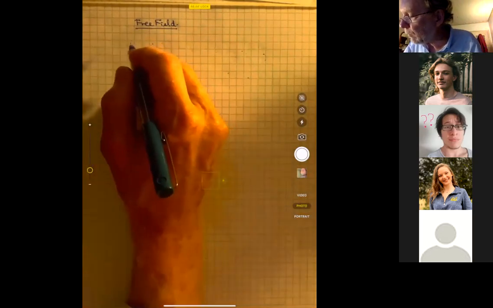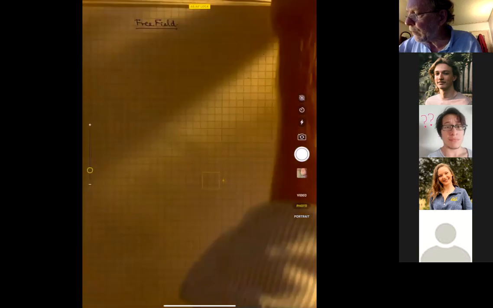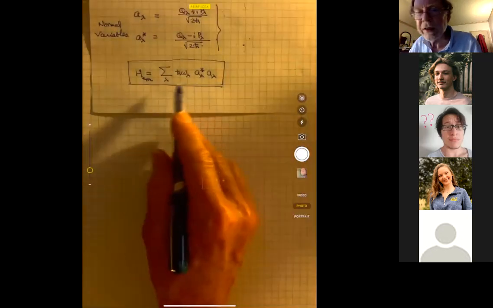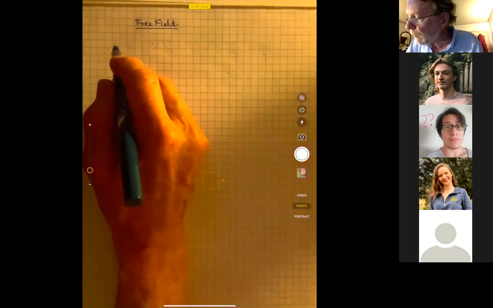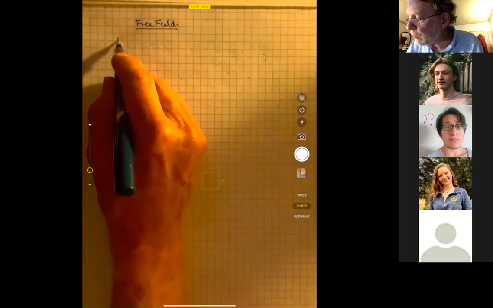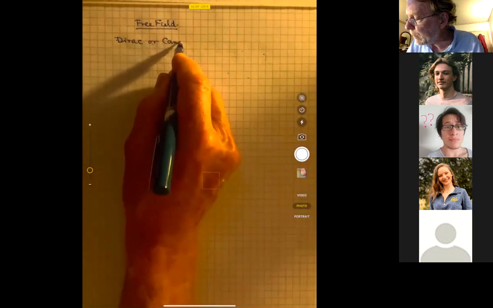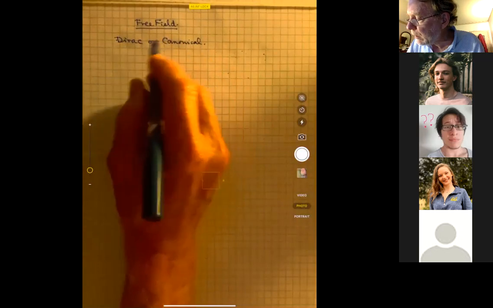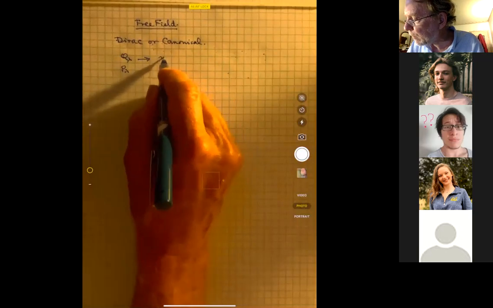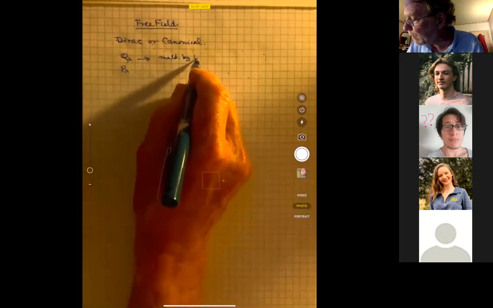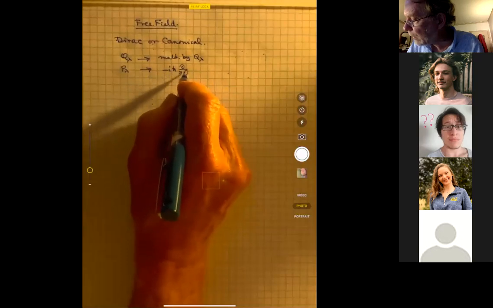So for the free field, all I really need to worry about is the Hamiltonian for the field itself, which is right here, and then the definitions of the various field operators. The procedure I'll use is called Dirac or canonical quantization. And the basic idea is clear if I just write it out: we take the classical Q lambdas and P lambdas, and replace the Q lambda by an operator, which is multiplication by Q lambda, and replace the P lambda by an operator, which is minus i h bar d/dQ lambda.